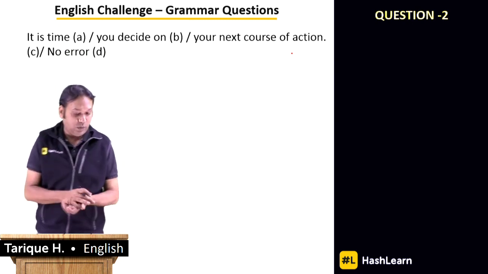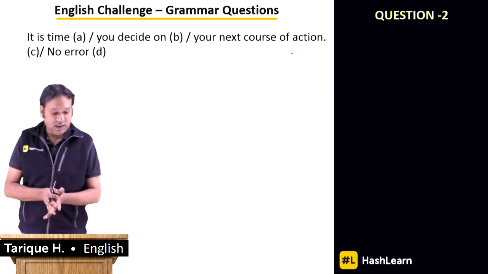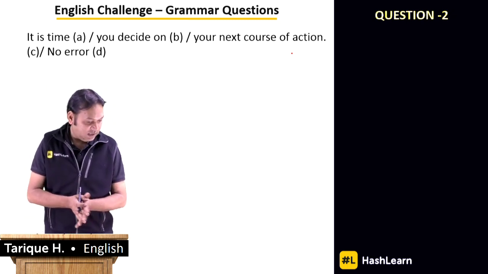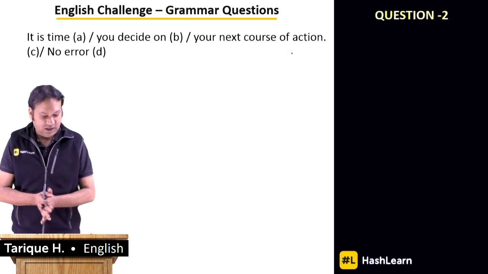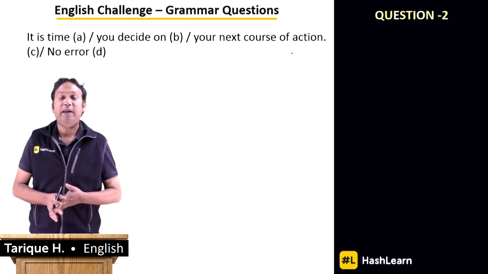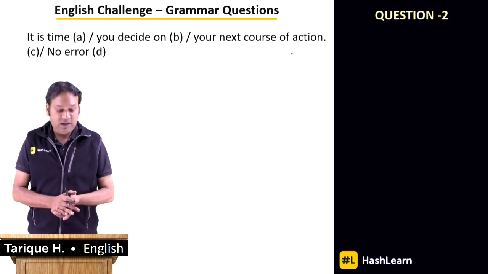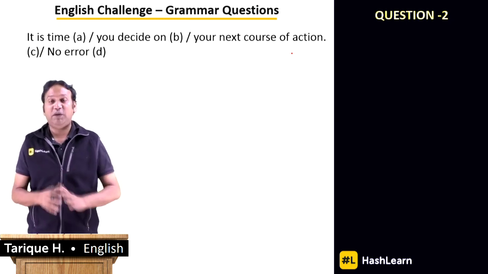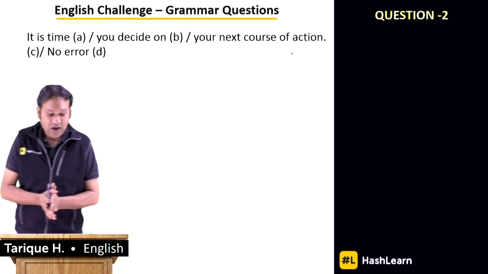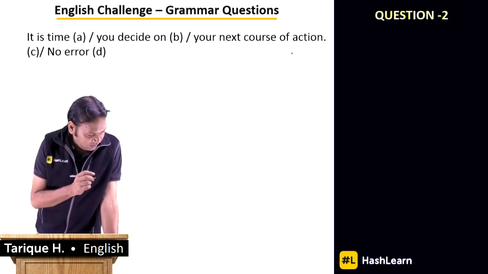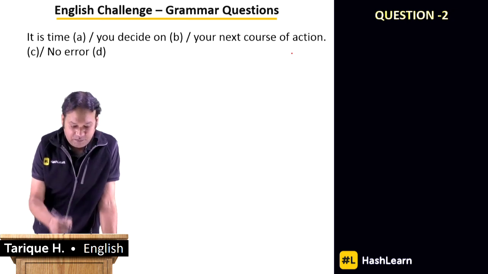Students, post the answer quickly. What is the answer? Is it A, B, C, or D? Now David says that the answer is D, which is not right. David, you just read the sentence again. Find out what will be the right answer. D is not the correct answer. So that means I'm telling you in advance that there is an error. What is that error? Yeah. So the correct answer is B. B is the part which is wrong.